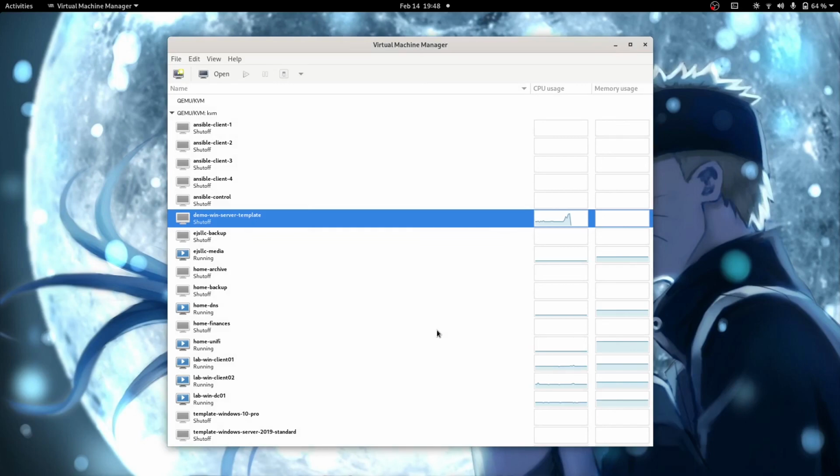And if you went through this, you'll notice that it takes a non-trivial amount of time to take a fresh installation of Windows Server from install to being patched fully. And so being able to do these little templates and make clones of them saves a significant amount of time if you're just wanting to spin up stuff real quick in your lab to test a one-off thing.